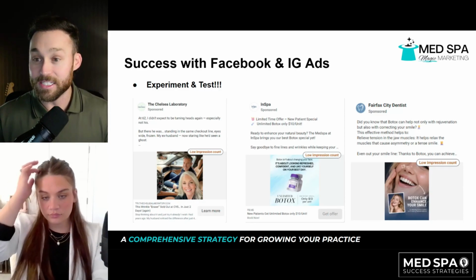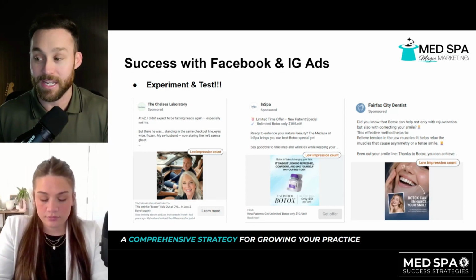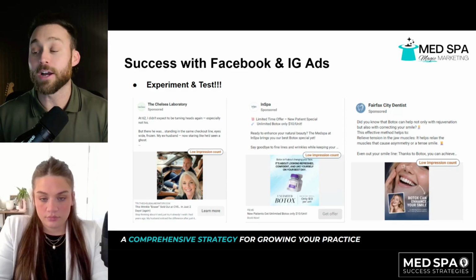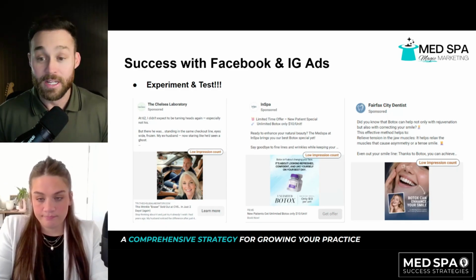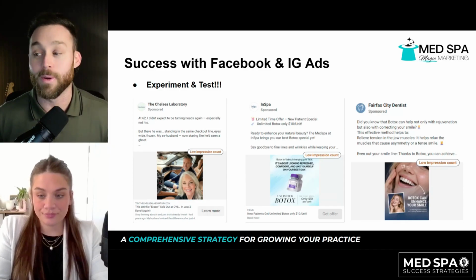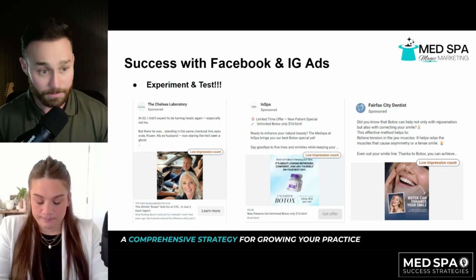But with all of these things, you want to have some percentage of your budget set aside for experimentation and testing. If you can unlock those big improvements, 30, 40, 50% improvements to your lead flow, that extrapolates to an improvement in ROI. So always be testing, always be iterating, both in terms of ad copy and creative.